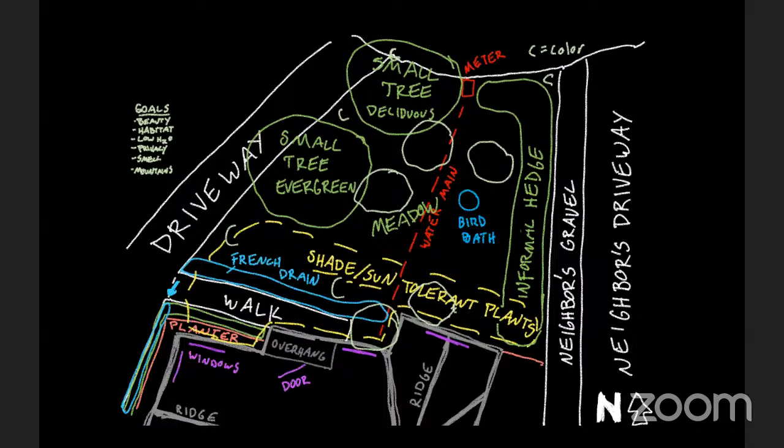And so our design doesn't jump from that necessarily to the detailed planting plan, but going through a series of sketches, and then this ended up being the concept that stuck, and so we moved forward with that, of figuring out kind of how things are going to mass together and feel. And so to accomplish those goals, we decided that we were going to have an informal hedge on the right side, for example, because the view was just of our neighbor's gravel strip and the cars in the driveway because of the wedge-shaped lot. We caught that view from multiple windows in the house. And so this is an area that we kind of could have a hedge.